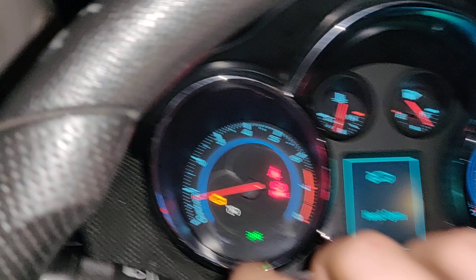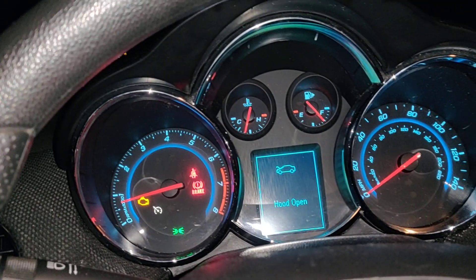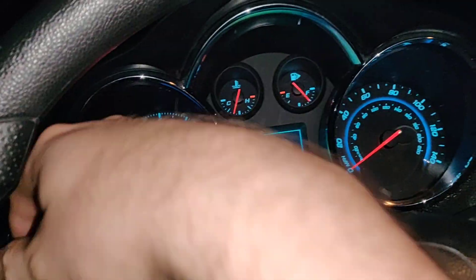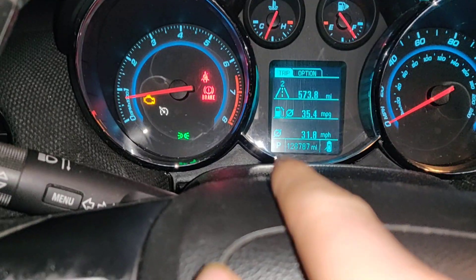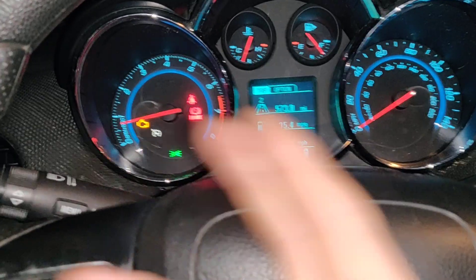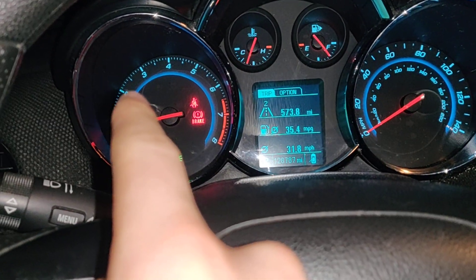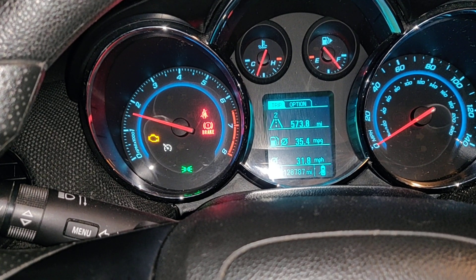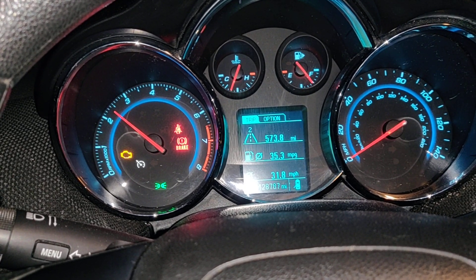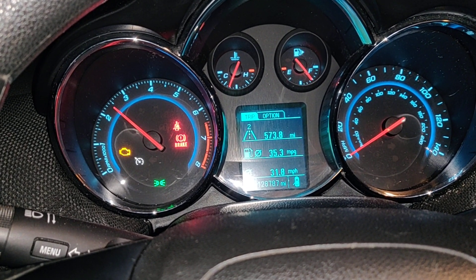Now I'm going to accelerate it. Since my engine's warm, I've been driving for hours. If your engine is cold and it's been sitting, then you want to let it warm up for a minute. This car has 128,000 miles and I just put a brand new water pump, thermostat, and hoses. I'm going to go between 2,000 and 2,500 RPMs for a few minutes. We want to see if it overheats, and we're also getting all the bubbles and air out of the heater core since the radiator is full.